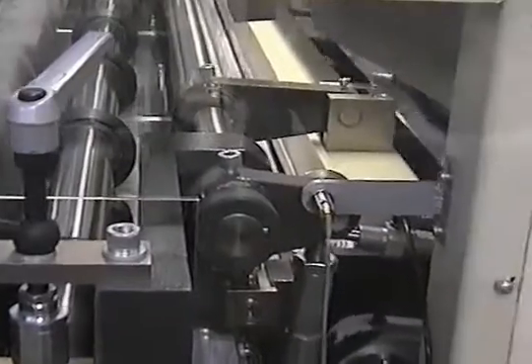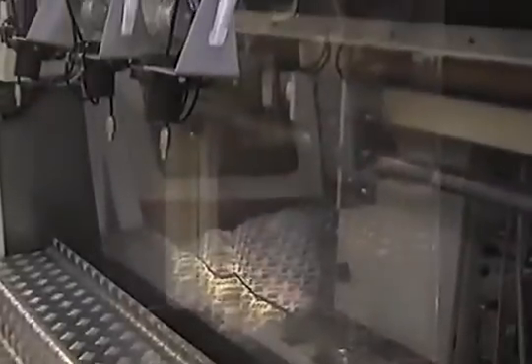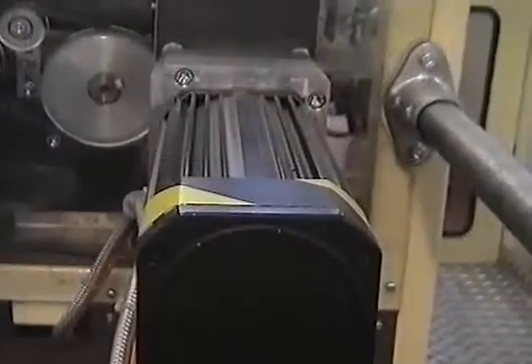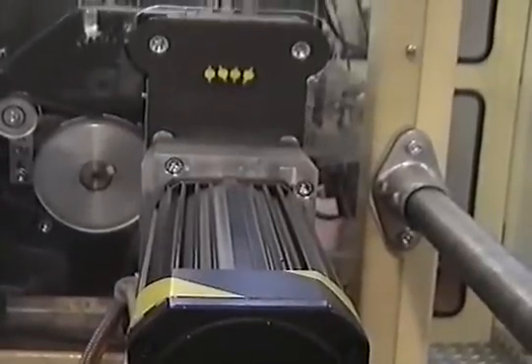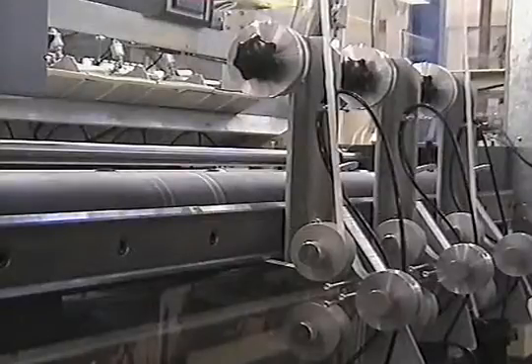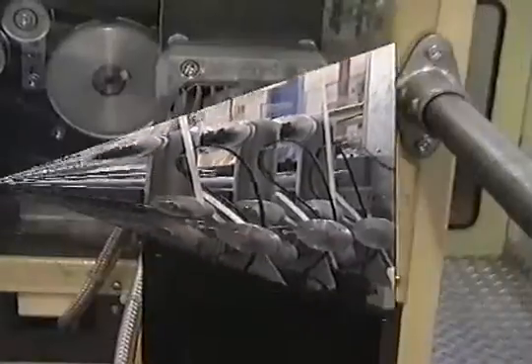Sensors on the dancers signal speed adjustments to the sheeting driver head. The webs pass above and below a second walkway, only accessible when setting up via interlocked guard doors to ensure operator safety. The indexing drive, using an AC brushless servo, follows once again with precision ground rubber covered nip rollers pneumatically closed. This motor carries an internal resolver allowing precise control of the rotation of the rollers to an accuracy of 0.1 second arc.